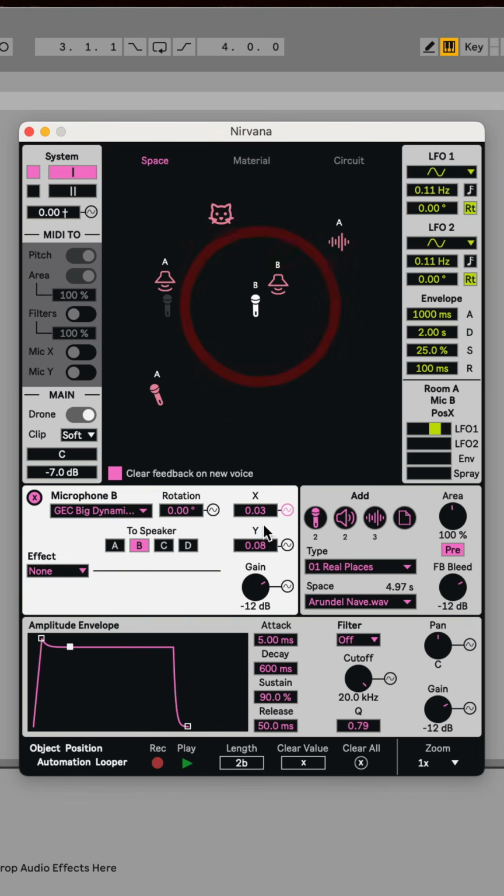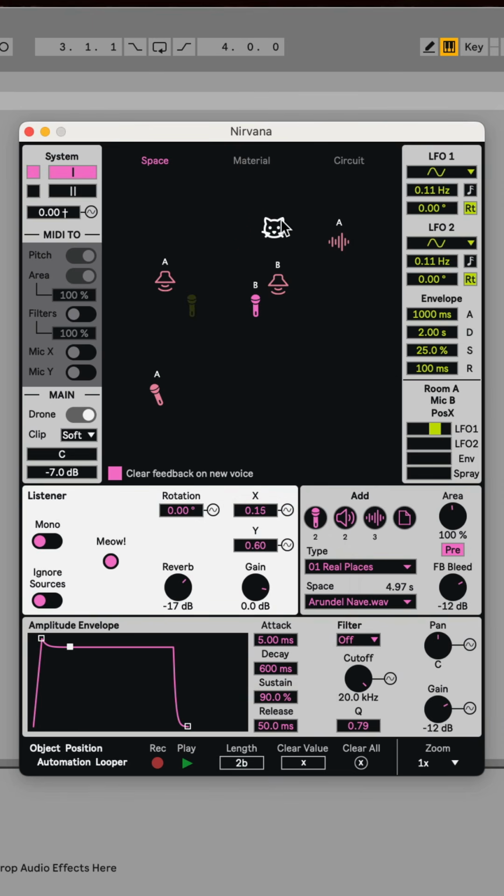Let me get it. Must be a little quiet or something. Yeah, so now we have a moving mic that creates periodic tones when it passes the speaker.